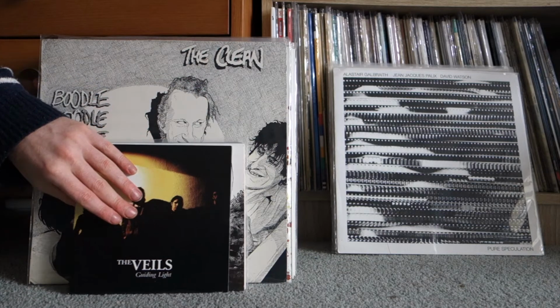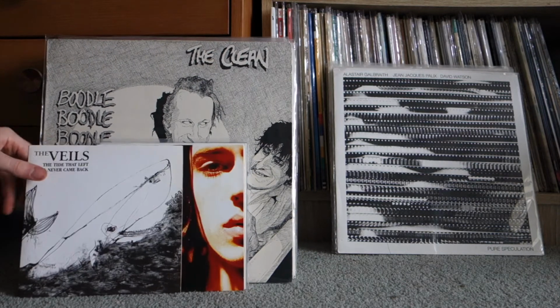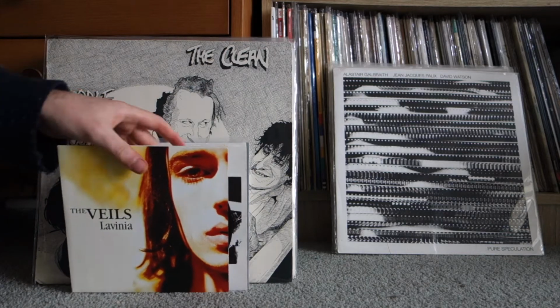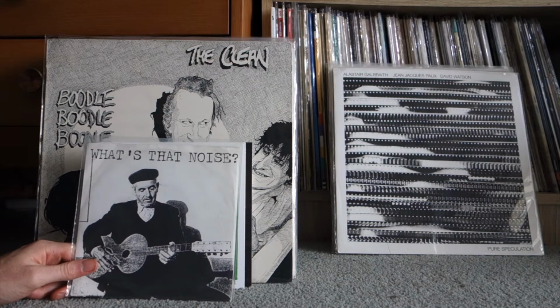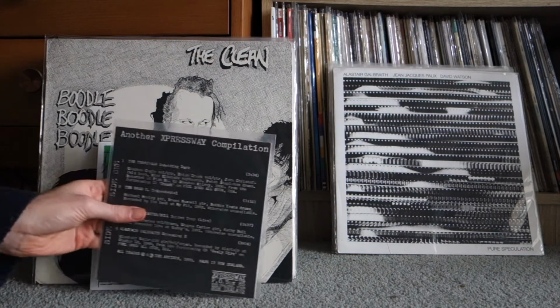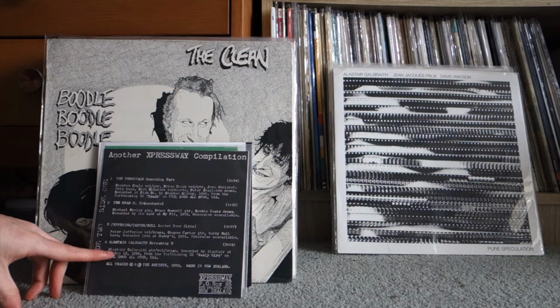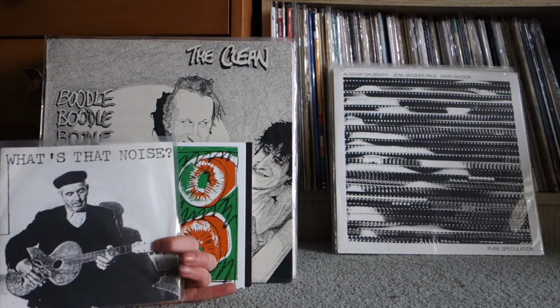I showed 4 by The Veils, a New Zealand band that relocated to London and they're doing quite well over there. Signed to Rough Trade. These are their very early 7-inches. I showed this before, a really awesome compilation of the Expressway label. Has the Terminals, Dead Sea, Jeffrey's Carter Ball, and Alistair Galbraith. This is a really cool little introduction, and it's really cheap, to the Expressway label.